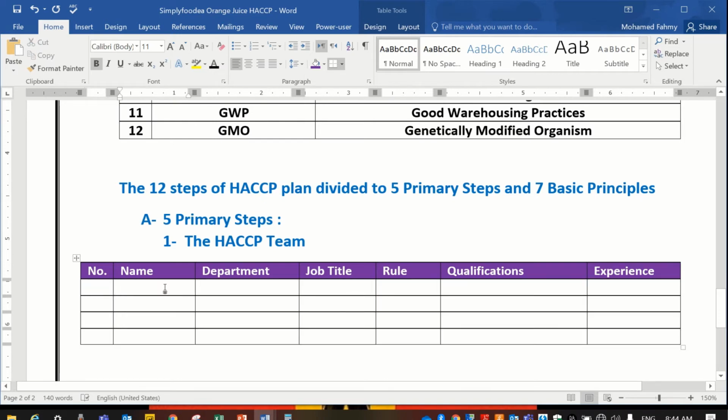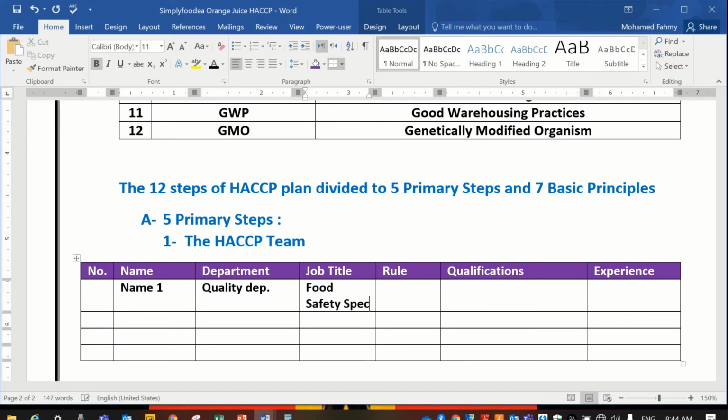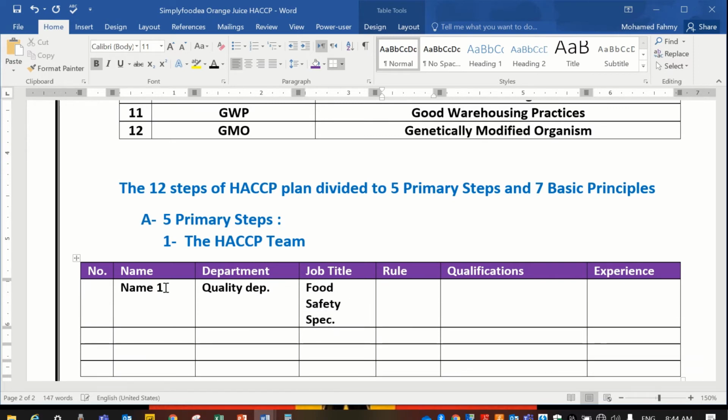Okay. Number 1, department, for example, the quality department. Job title, for example, food safety specialist. His role will be HACCP team member.